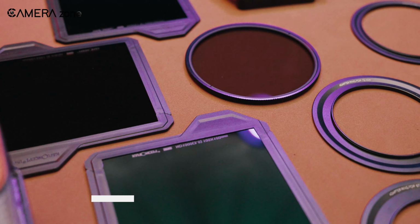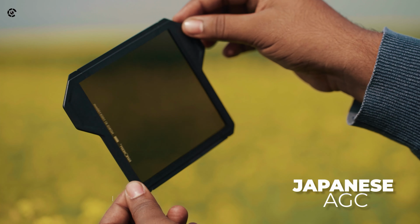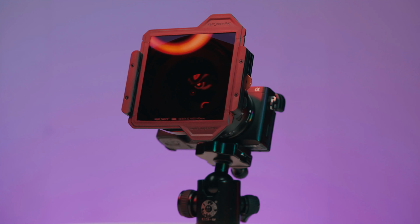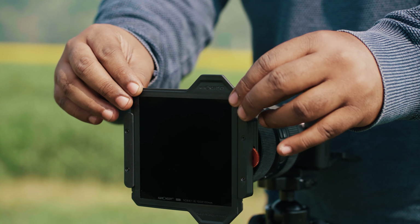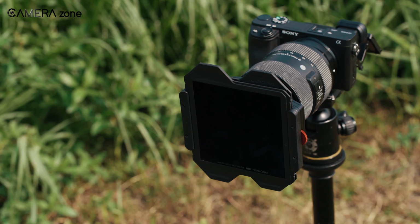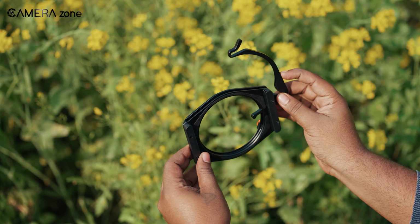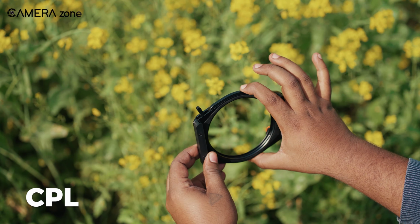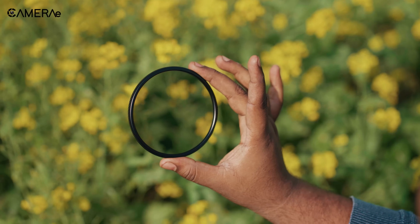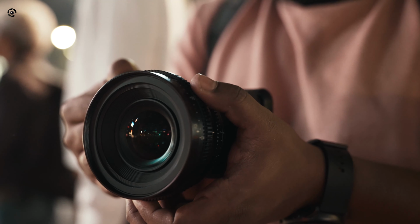The K&F Concept X Square filter holder is crafted from Japanese AGC glass and features 36 layers of multi-coating. This ensures exceptional durability and makes it suitable for use in harsh weather conditions. The filters are not only waterproof, but also scratch-resistant. The holder itself has a convenient CPL insert mechanism that offers full protection. The large size of the CPL filter allows it to be compatible with ultra-wide-angle lenses.